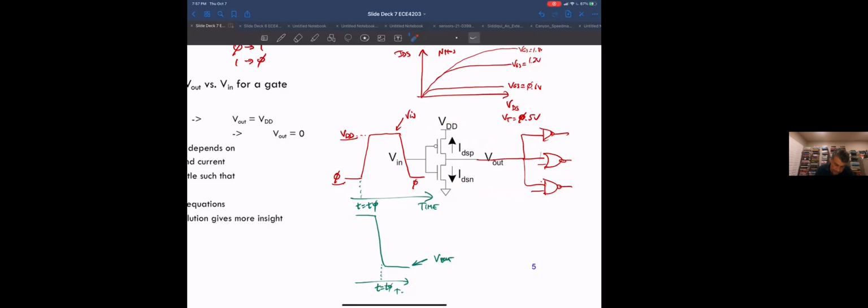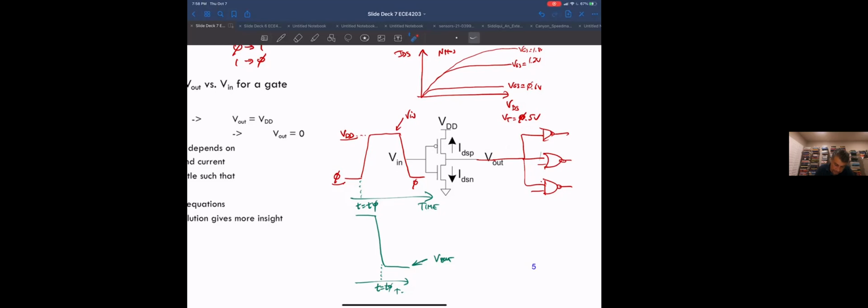Well, in the transient situation, they're on for a brief moment of time, just during the rise and fall times. But the rest of the time, when it's at logic 0 or logic 1, either one of them is on or the other one. So these capacitances change, but they remain purely capacitance. So what does that mean?